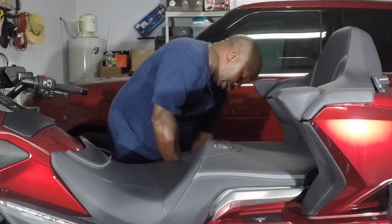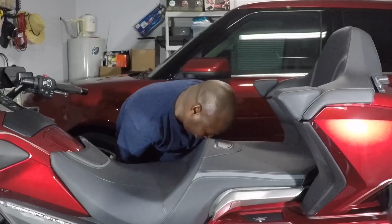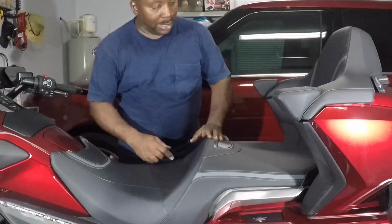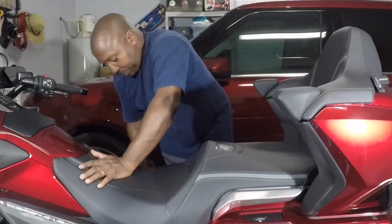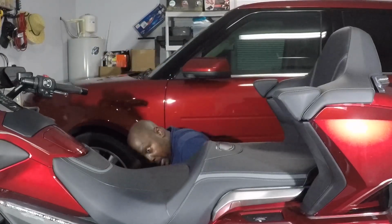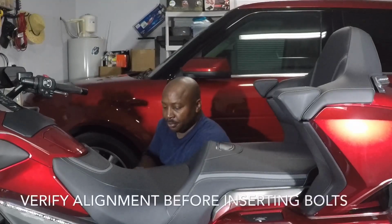And then before you knock it in, make sure this electrical connection over here, we're going back outside the frame and behind this panel. Here's a picture of the electrical connection that I'm dealing with now. Make sure this is connected for your heated seats to work. You'll be able to easily snap it back in. One thing I learned, either with the elbow or your forearm, push the seat all the way back like that. And the bolts will automatically line up. Push it down, and you'll be ready to put your bolt in. I can almost guarantee this bolt will go straight in without a problem. See, drop down, it's already threaded.